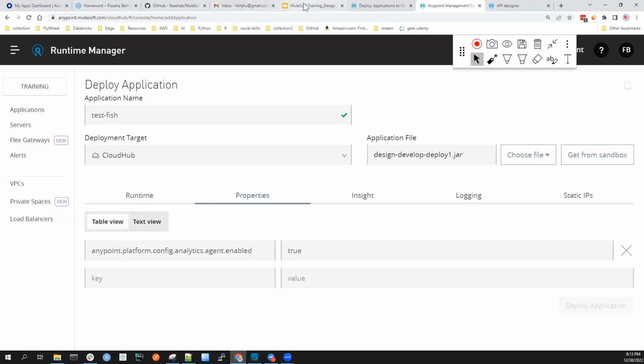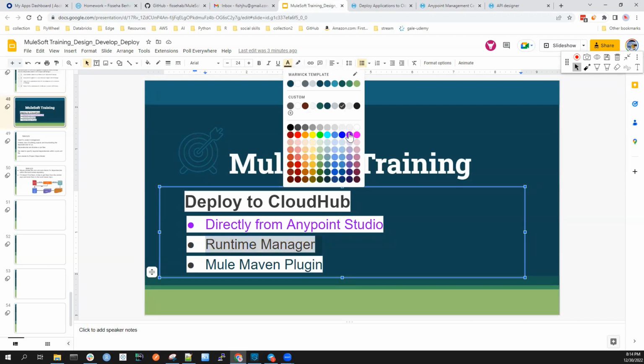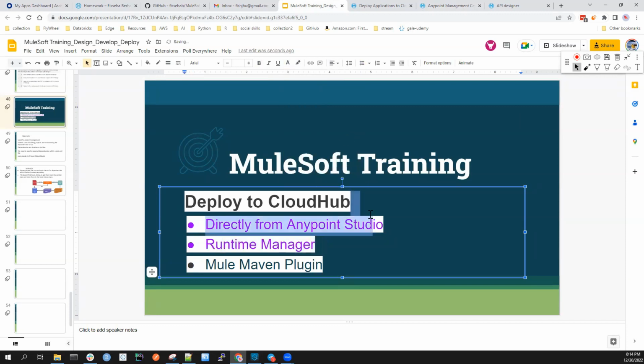So these are two ways. These ones we have seen so far. Deploying directly from Studio and also using Runtime Manager. But usually you don't have the account. One thing, you may not have the Anypoint Studio credentials at work.